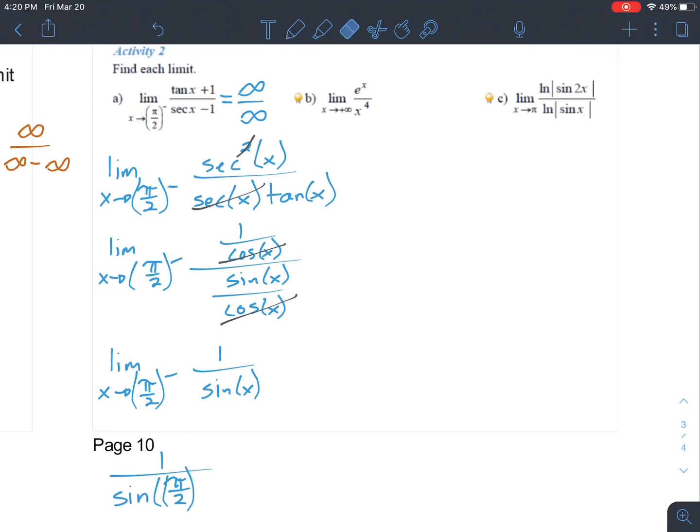Sorry about that. I am not giving myself enough space here. Okay. So it may be beneficial for us just to go back to the unit circle again. Pi over 2 is right here, and we are approaching from values that were less than pi over 2. So that is where we're coming from. And we know that sine at pi over 2 is going to be 1. And if we're getting really, really close, it's going to be going towards 1. So that means that this is equal to 1 over 1. And the answer for our first question is going to be 1.